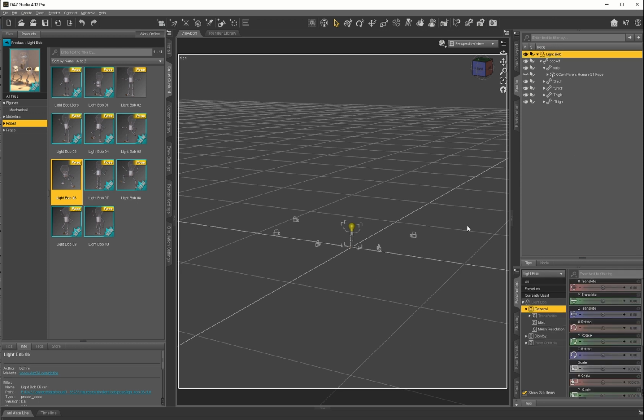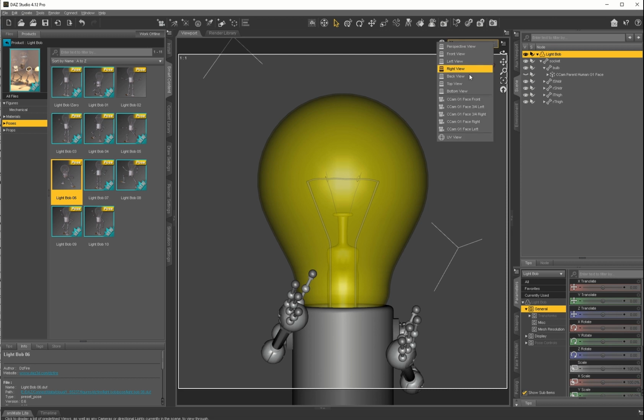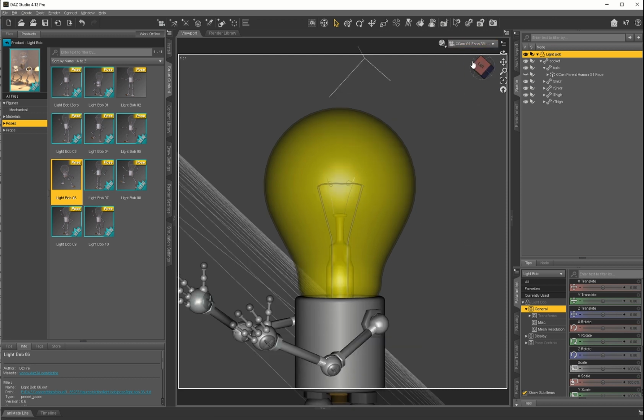So now that the cameras are in place, if you pose him, they are going to move with him because you've parented them. And you're going to continue to have your front view, your three-quarter view, staying with the character. They're going to stay locked on just as if it was a human character.